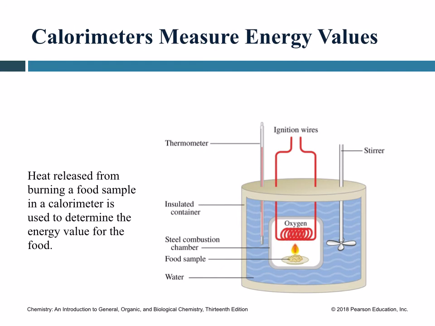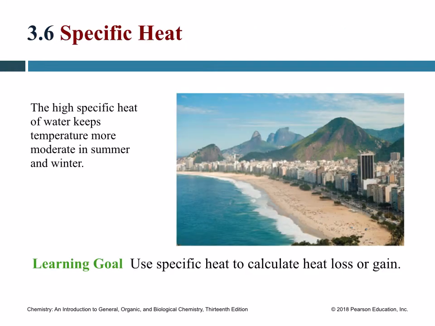One way to determine the chemical potential energy in food is by using a device called a calorimeter. Using electricity, you can ignite a food source. All the energy from the food is transferred to the water as heat. This heat causes the molecules in water to move faster and cause the temperature to rise. By knowing the temperature change and a physical property called the specific heat, you can calculate the heat transferred from the food. Pause and recall what a physical property is.